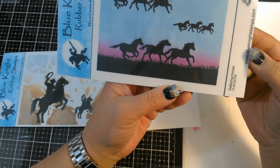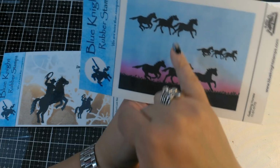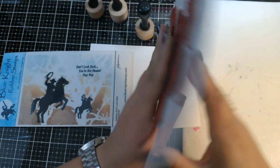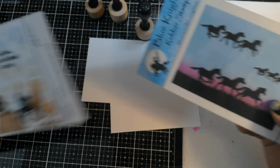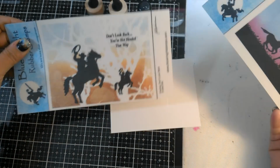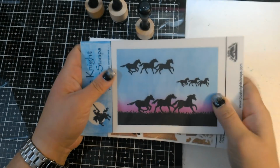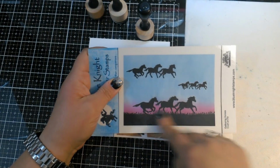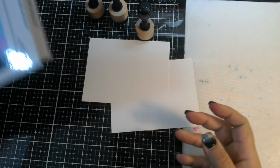This is called Galloping Horses, and this is also a silhouette in which you get a large set, a medium set, a small set, and you also get the grass. And I just couldn't resist thinking about this guy here lassoing some of these horses, right? And I really liked the background. So we're going to mimic this background a little bit and make a couple cards here.